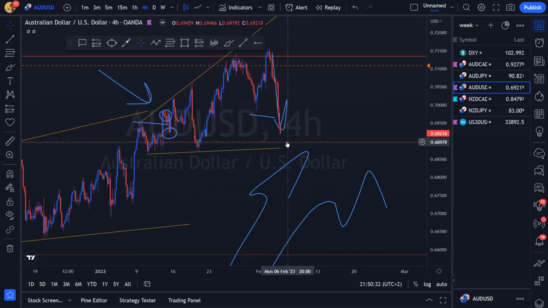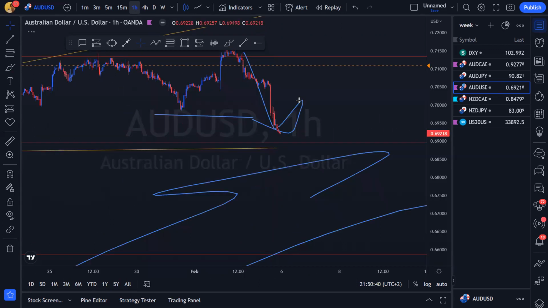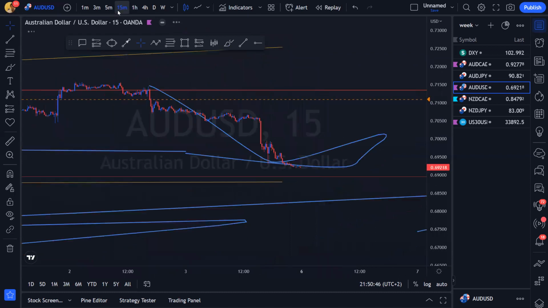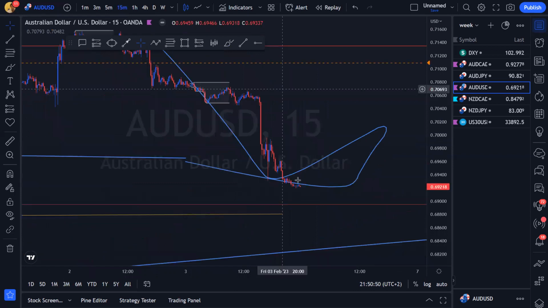Still want to be a seller. I would still like to be a seller. Since there is no point of interest for us to find here on a 4 hour, and I still want to give you guys a nice trading opportunity, we'll jump down to the 1 hour and see if there is. Cool. On a 1 hour, we don't have any momentum shift there. Do we have one on a 15? Awesome. On a 15, we've got a nice momentum shift, or at least we've got two.